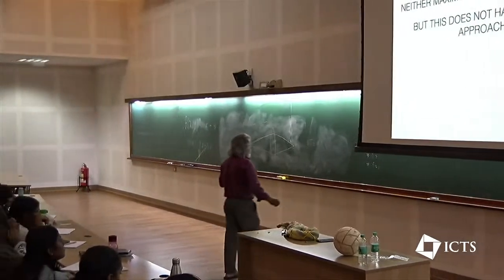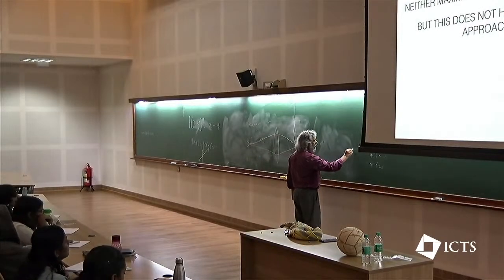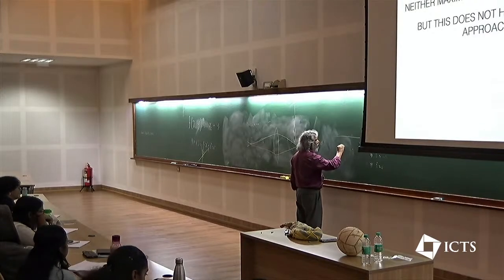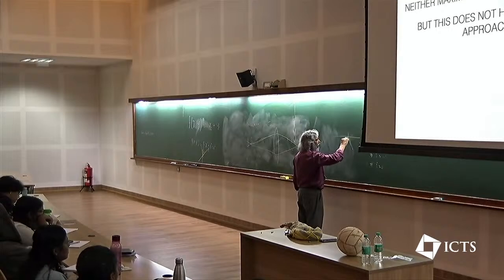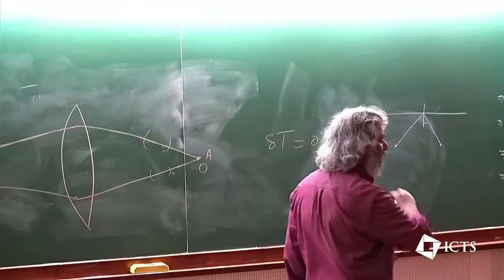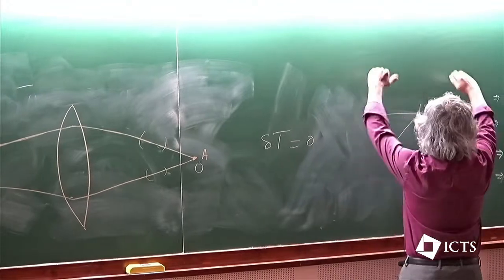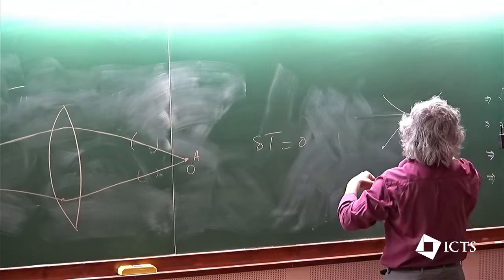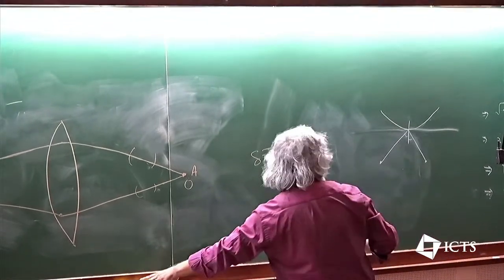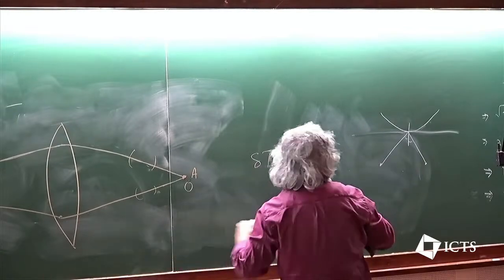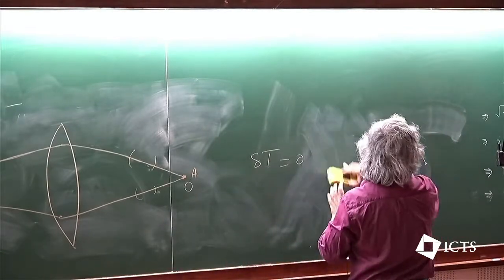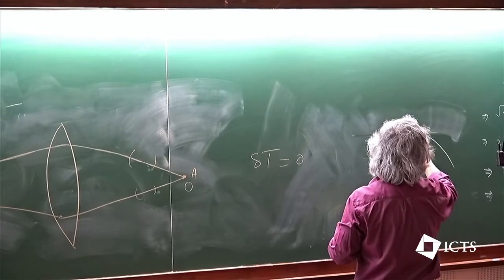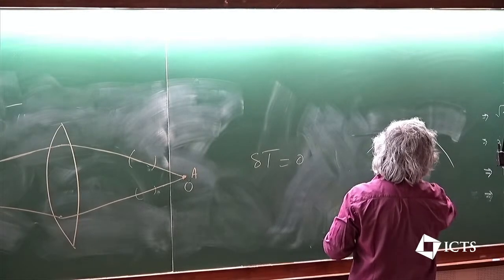Another example is if I take 2 points like this and a mirror. This is the first thing I started out with. I showed you that the least time path comes like this, where this angle is equal to this angle. This I did in the first lecture. Now suppose I were to bend this away like that, it would be even more true that it's actually the least time, because these paths have greater time. They have to go much longer distances. But I can do the opposite thing and bend it this way. Then the other parts will start becoming also shorter in time.